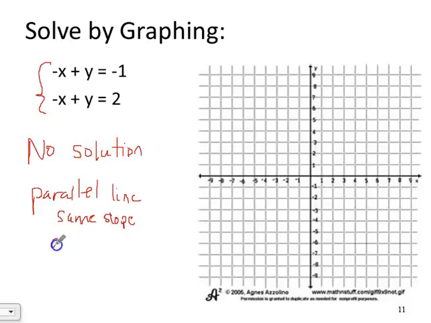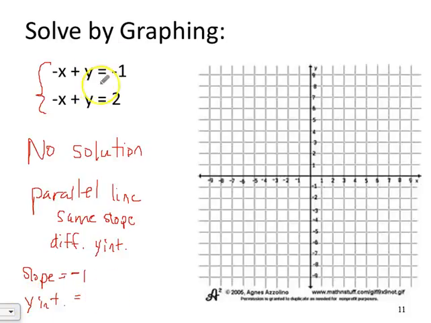And we also have different y-intercepts. That's important. We know that this isn't the same line because we have different y-intercepts. I can see my slope of both these lines is equal to -1. I see the y-intercepts for both the lines are different.